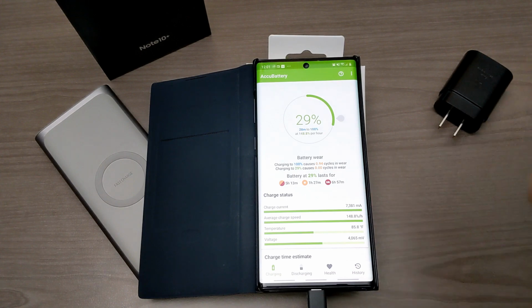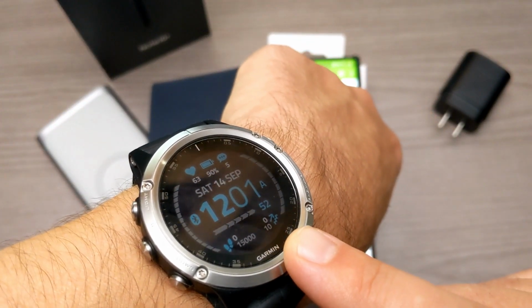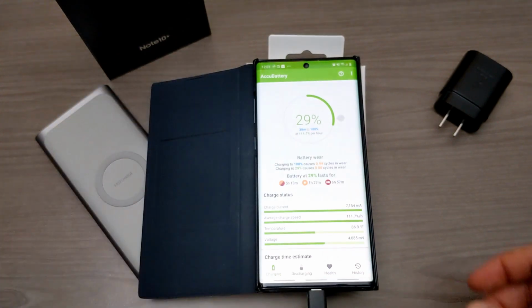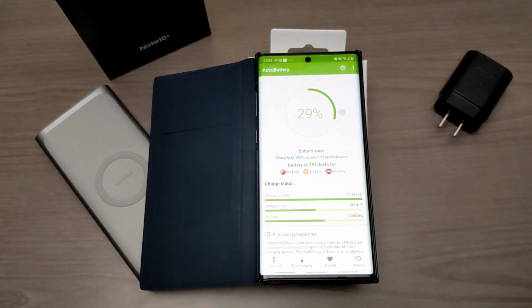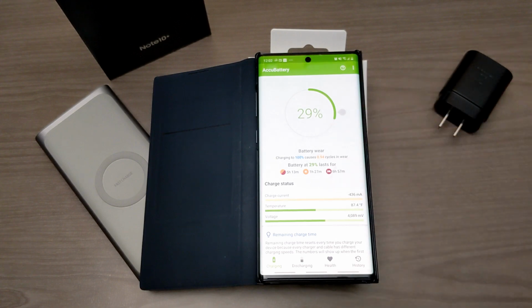7,200, 7,500, and we got about 4 more seconds. 3, 2, 1, and I don't know what it started at. I wasn't really paying attention, but I believe we went up 2 or 3% there in that 30 seconds.